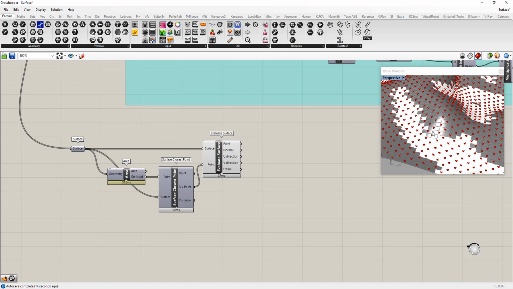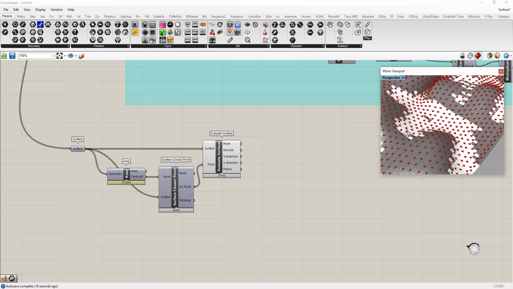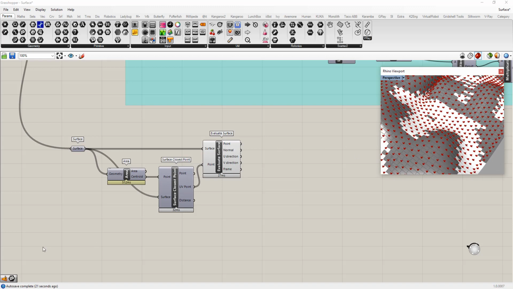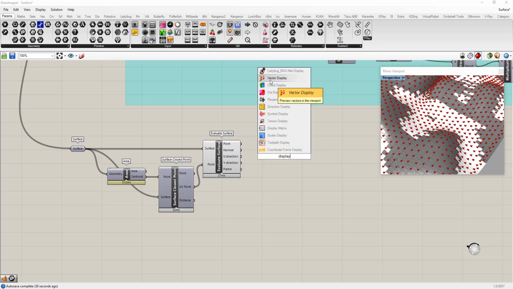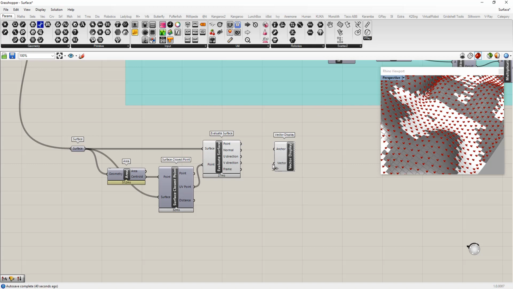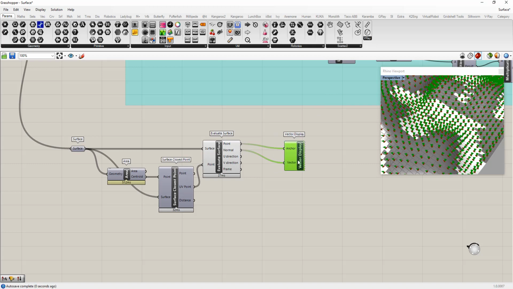Turn some of these off. So if I have a normal direction, I can start to consider the slope a little more specifically. So what do I need? I'm going to make a vector from this normal. Let's do a vector display from that point and that normal.